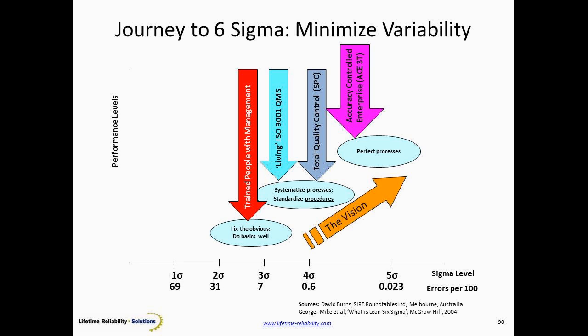We're going to talk more about this in the coming days, but the whole point of accuracy controlled enterprise is literally that. Please, Mr. Manager, explain to me exactly what right is. What is the right outcome? And then teach me how to do that every single time. And because it is done the same way every single time, I will produce the same outcomes every single time.